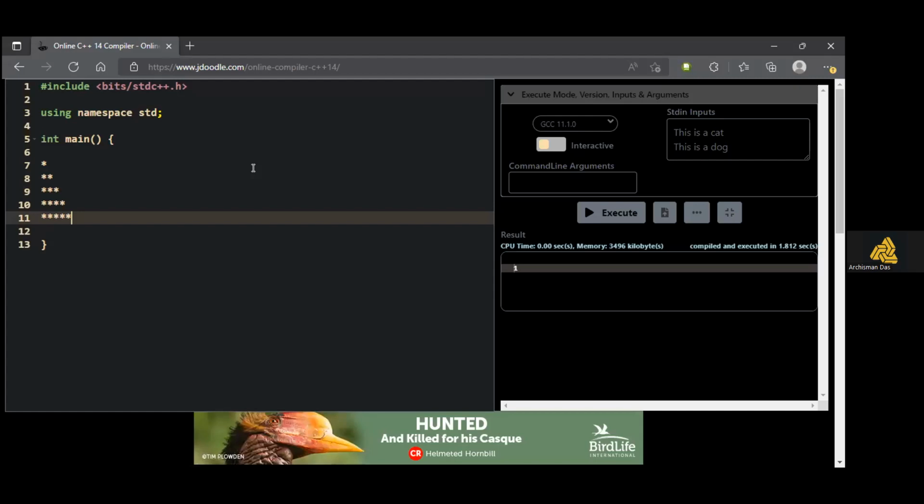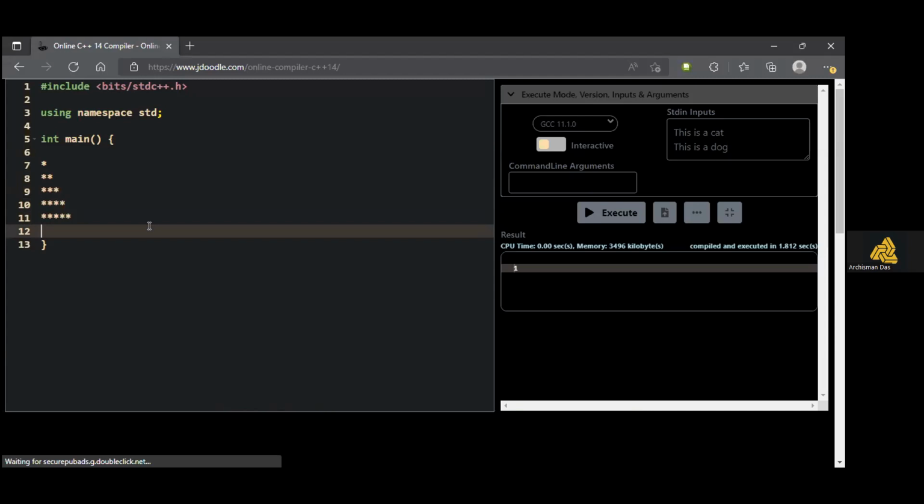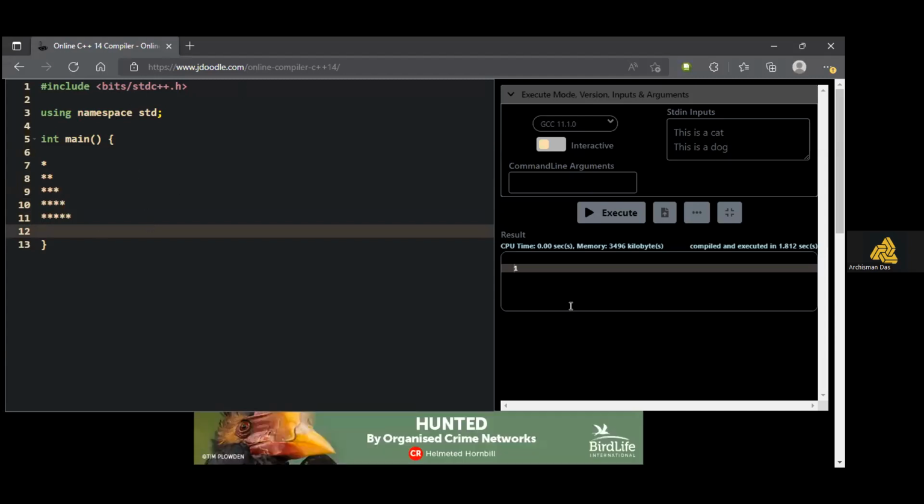Could you please explain how to do this kind of assignment? Acha, a way to practice, like the platform. No, not the platform, like how to do it. Basically, how to do the question. Are you asking me about the IDE? Like this, I'm using JDoodle. About the coding, like how to code this.